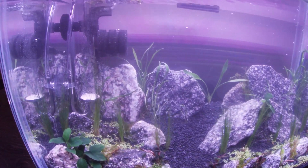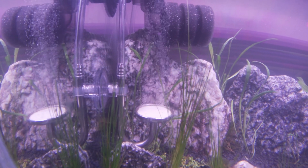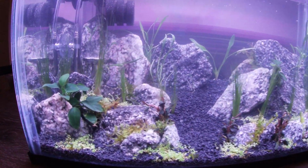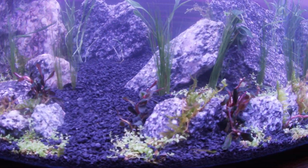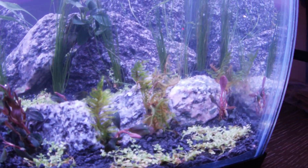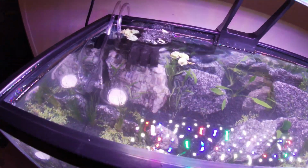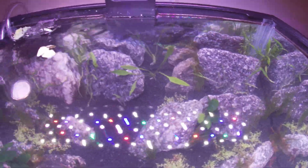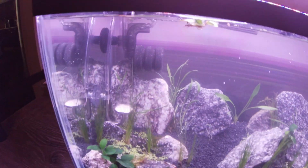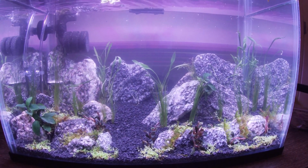All right, we've got our CO2 set up here. We've got it primed and it is bubbling along. Over here, I've got my kit off to the side. So our tank is completed here, guys. Just a little haziness in the water, but that's to be expected with a brand new substrate right out of the bag. I didn't rinse it or anything like that. This is your final view on the tank here for this setup. 5-gallon nano shrimp tank. I hope you guys enjoyed watching me put it together. Maybe it was long and boring, I don't know. But final look at the tank here.